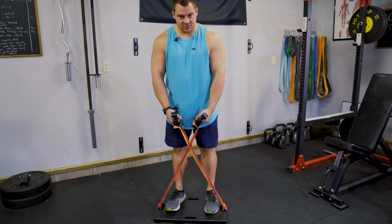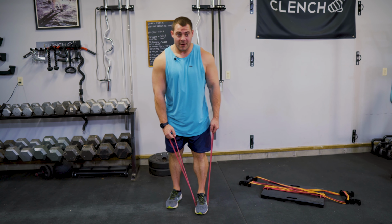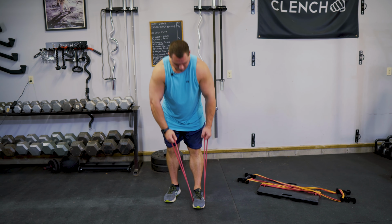And then when you're done on those, set them down, come over here. We've got a single band, and now we're going to do some half reps. This is going to really target the stretched portion of this rep and the bottom range of motion. So we're going to grab a band that's pretty heavy feeling, and we're going to try to get some half reps. As many as we can get, fight it up as high as you can go, let it down.